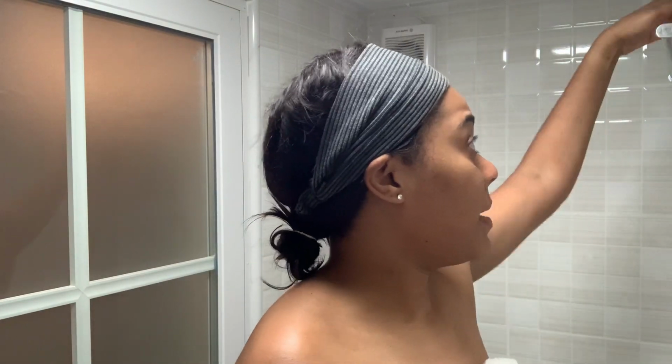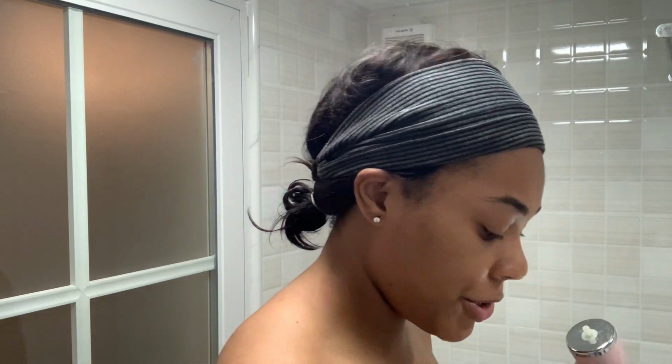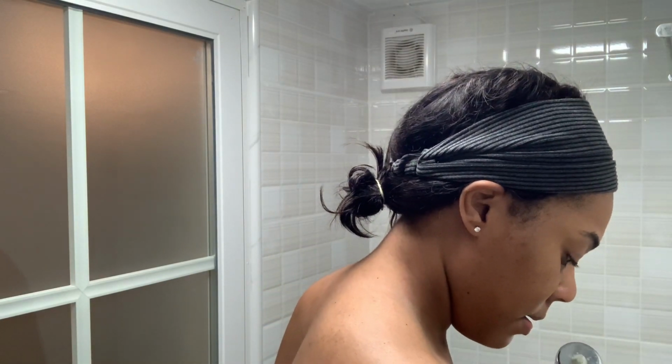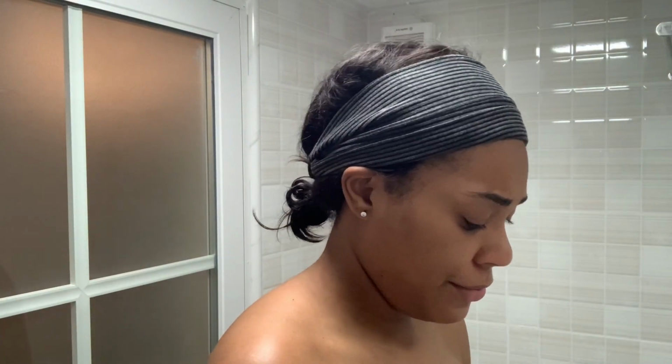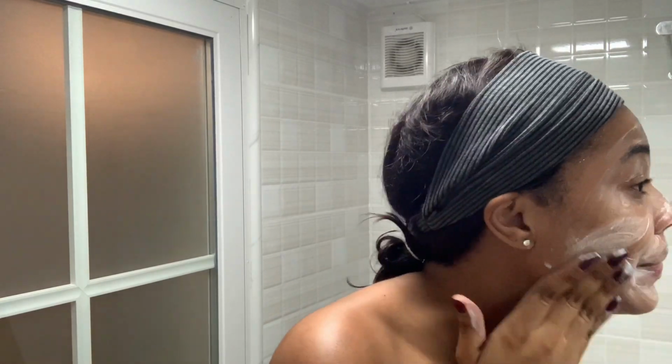So I do have some face spots. But I'm always breaking out in China. Like, this doesn't happen to me. So I deep clean with my spin brush. I'm just gonna deep clean. And I just use a vitamin C soap. It's actually a bar soap that I use. So I clean my face.